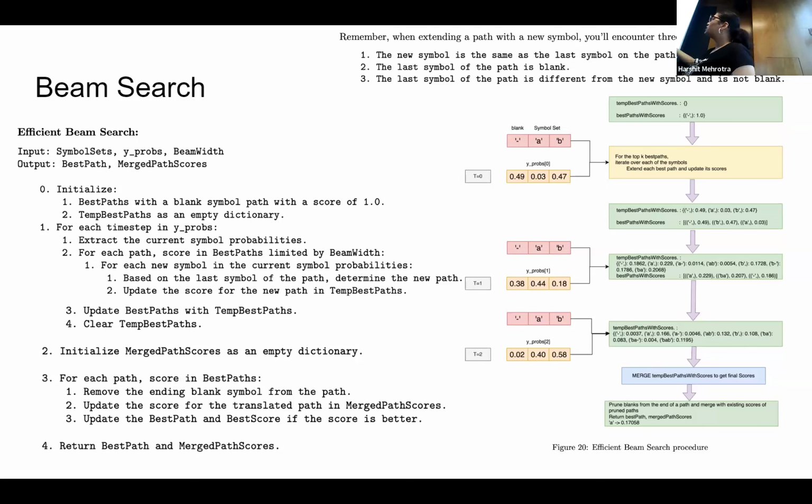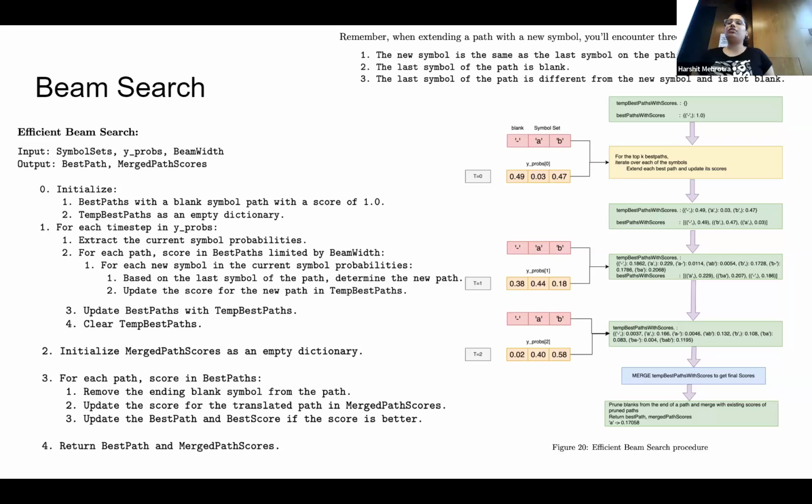And the way that it works is, essentially you start with a blank symbol set. And at each step, you append all of your existing symbol sets to each of the symbols. And you have what is known as a beam width. In this case, it is 3. And that is determined by K. So you set your K to 3. So if you see K anywhere, that usually means it's beam width. And at every step, you take the top K paths and you keep following this process.